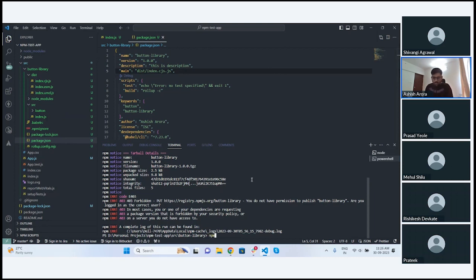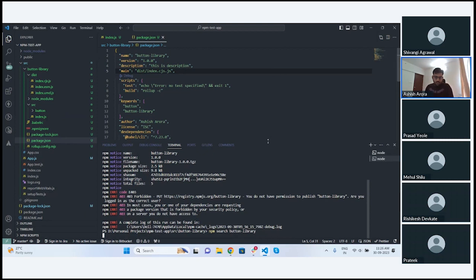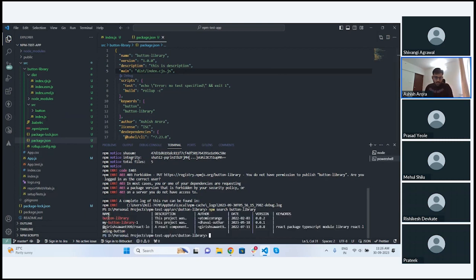So basically, you can see there's already a button library exported on the npm repo, so we cannot use this name for our library.